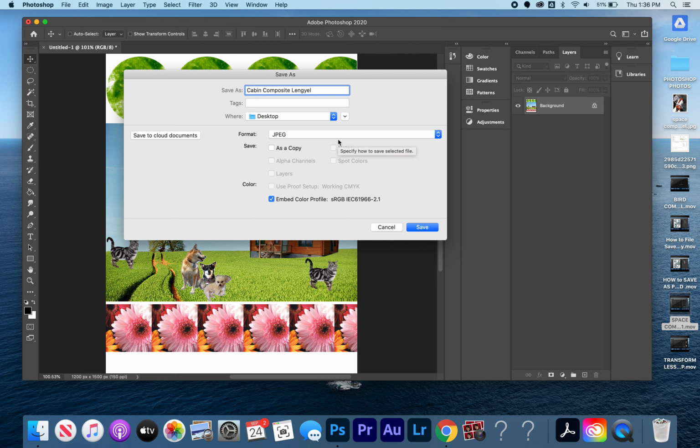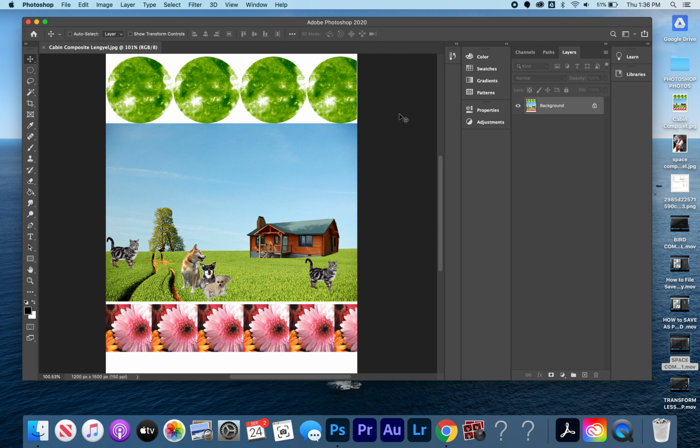As always, because we're submitting this to Schoology, you can save it as a JPEG, and save, and OK. The very last step is that you are going to open Schoology, and you can read this on number 11 on your handout. Open Schoology, go to the assignment page and submit the composite and answer the two questions in the reflection. There's two questions. What do I feel most confident about in Photoshop up to this point? And what do I need to work on in Photoshop up to this point? So just make sure you answer those two questions.